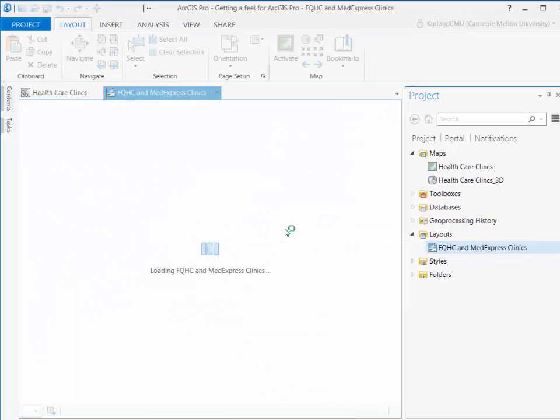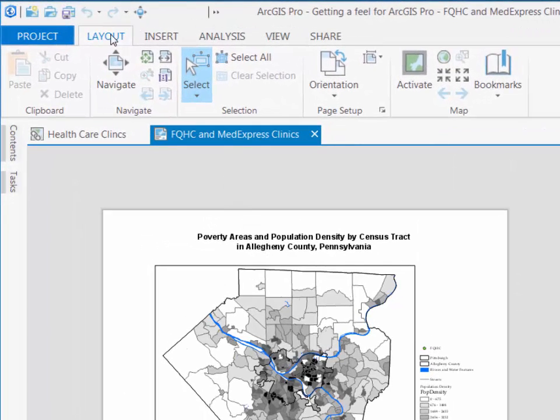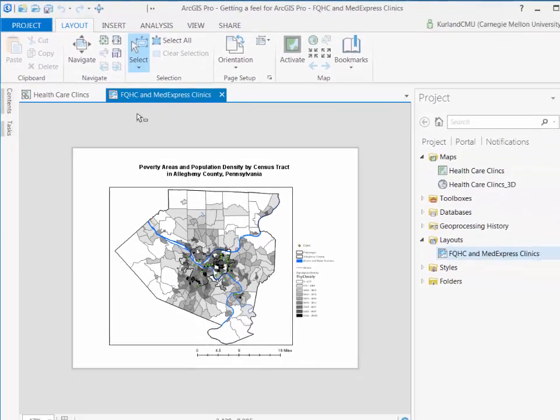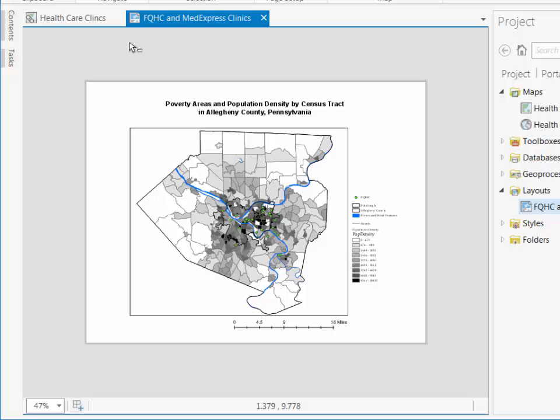You'll notice that when you open the layout, ArcGIS Pro adds a new tab for the layout in the main display area, and that the corresponding map is still available in its tab. Furthermore, notice that a hidden context tab on the ribbon is exposed and selected, making us ready to work on the layout. A layout is a map with map surrounds added, the title, legend, graphic map scale in this case. So a layout is a standalone document suitable for a report or presentation. You can export it as an image file.